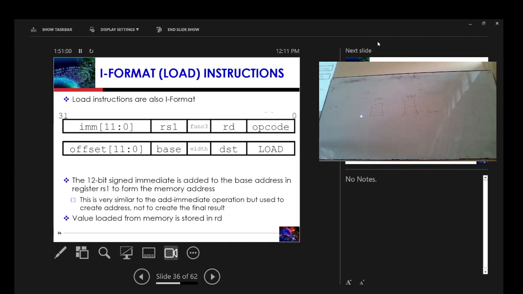So the base address here will be stored in RS1, a register, and then you have what is called the offset. So anytime I want to load something from memory, I take the base address, the value inside the base register, plus the offset, and that will give me the memory location of where I'm supposed to load from. Easy, right?